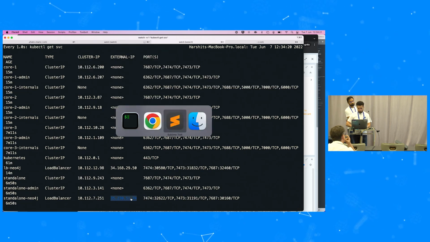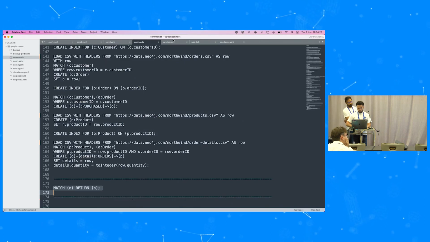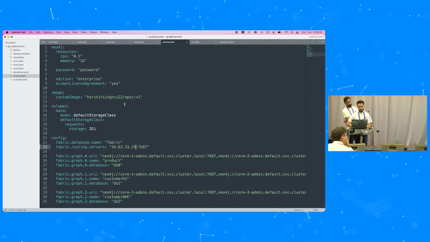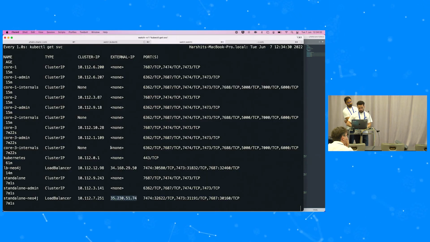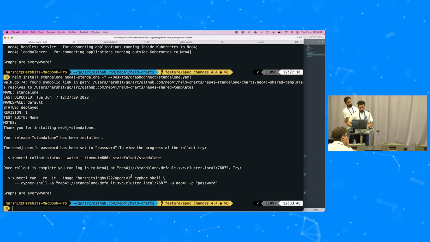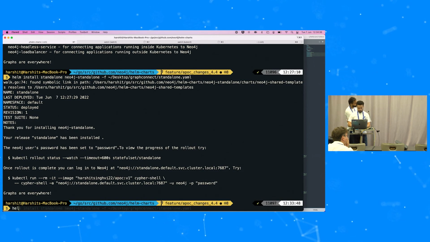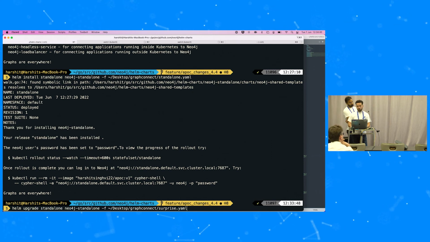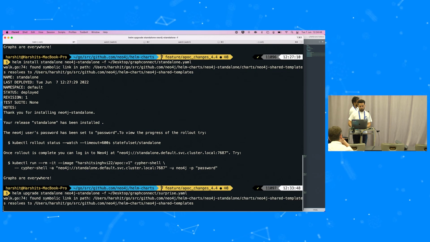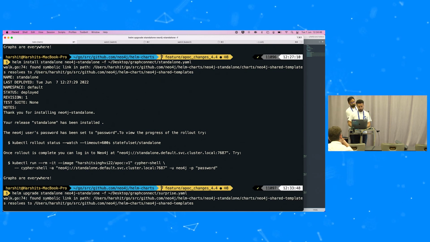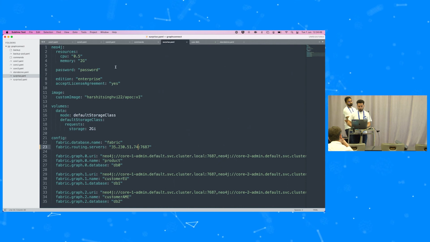I'm gonna update it in the surprise.yaml config, and I'm gonna explain later why I did this. So I'm gonna do a Helm upgrade of the standalone instance with the new standalone IP.